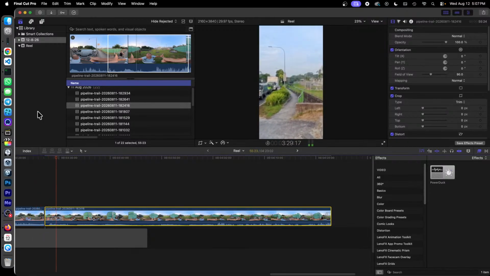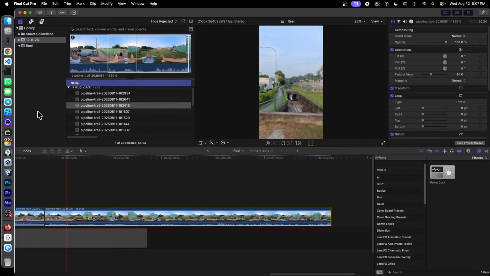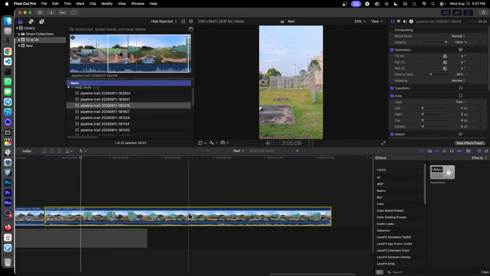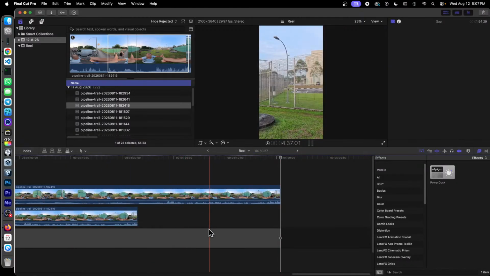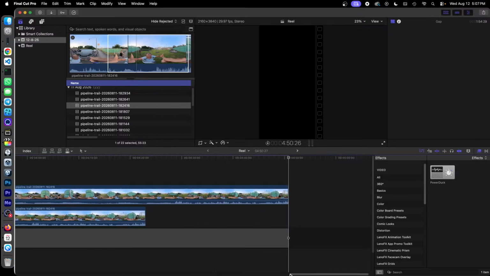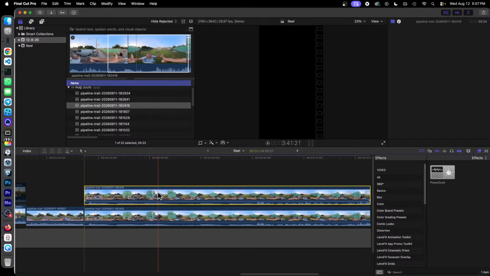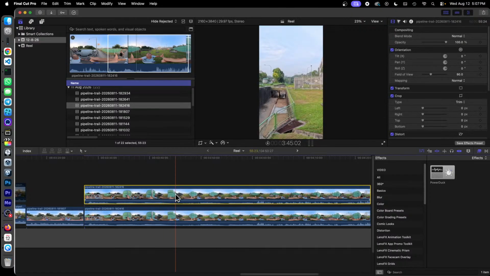Oh, I see. Yeah, this little thing. Okay, let's just copy and paste this. Then we will do the reframing.